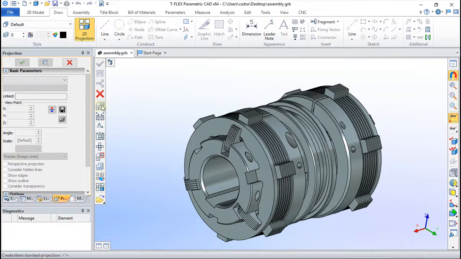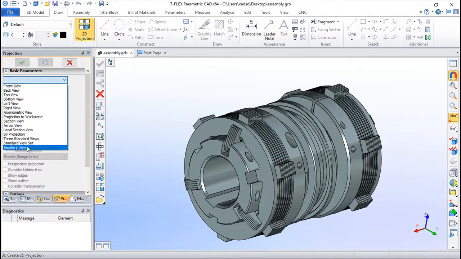We have a couple of options here, and we can go also to this properties window where we can choose from a lot of different possibilities for the projection. So we can do either a projection from one specific view, front, back, top, bottom, left, whatever, okay?